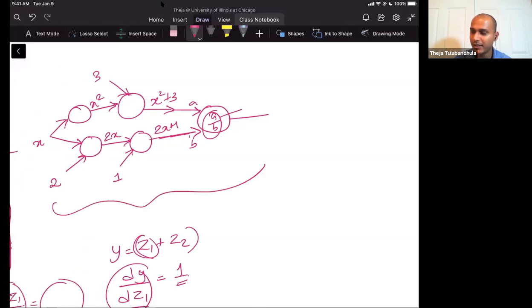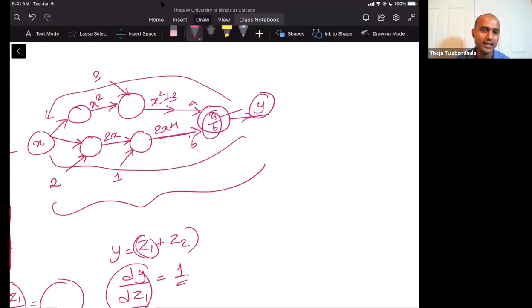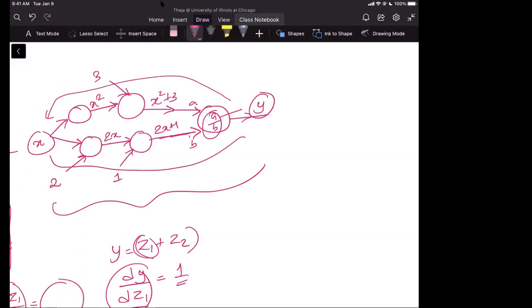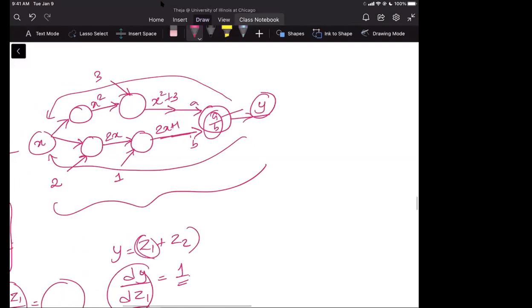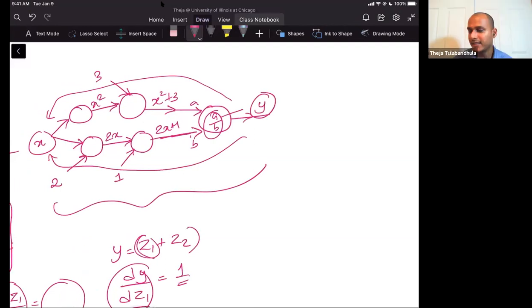And you can really do backpropagation just the same way I said. If you just want to find y with respect to x, there are these paths. You just have to find the local gradients. And the computer actually does it this way. This is not black magic, and this is how you would compute gradients. This is just a representation of the chain rule, so that computers don't have to memorize all the rules.